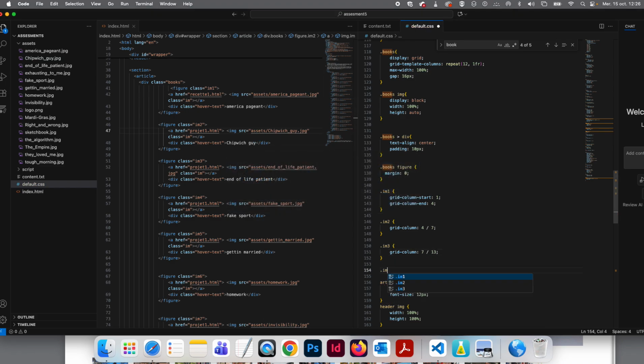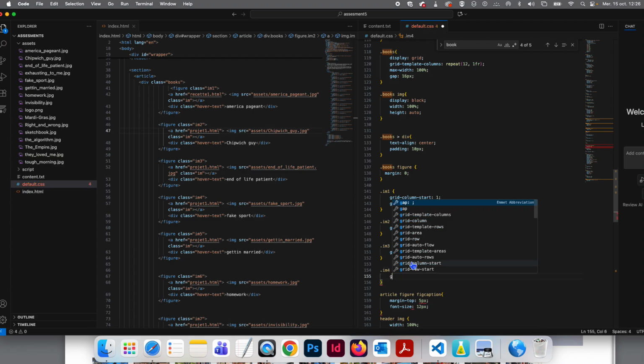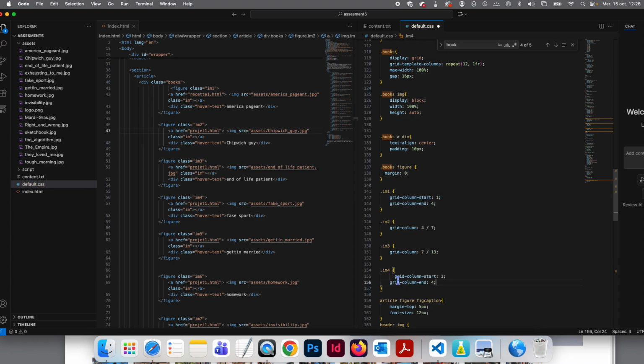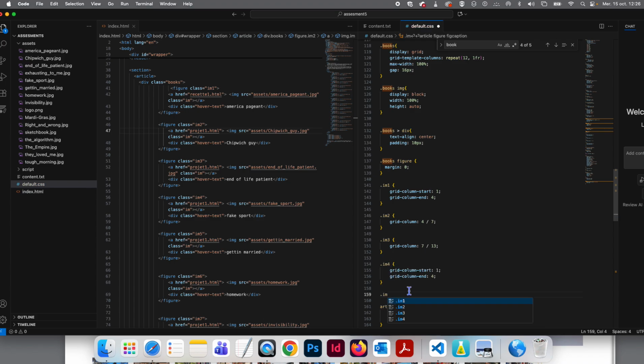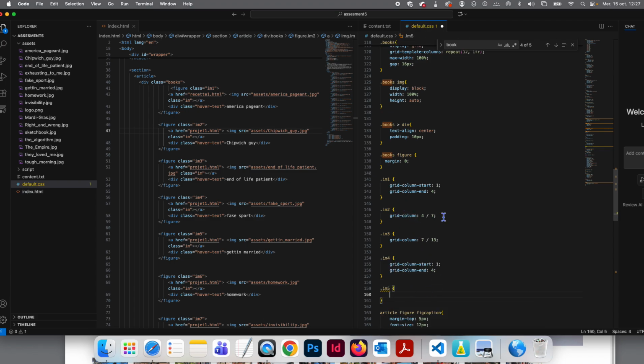Okay, so if I go to image 4 here, and grid, it will be basically the same thing as the first one, right? It goes from the first to the fourth, and then same thing for my image 5. Image 5 will be the same as my second image here.